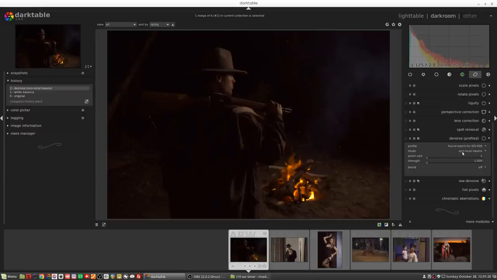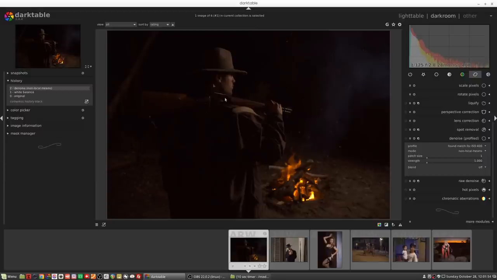Now, under mode, there are two different methods. There is non-local means and there is wavelets. And as we can see from the tooltip, non-local means works best for lightness blending. In the help manual, it says it recommends that you set the blend mode to either lightness or HSV lightness. And if you're using wavelets, you should use a color blending mode. And again, the manual suggests either color as a blending mode or HSV color as a blending mode. So let's have a look at both of those.